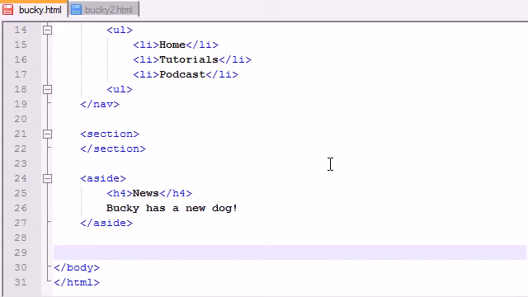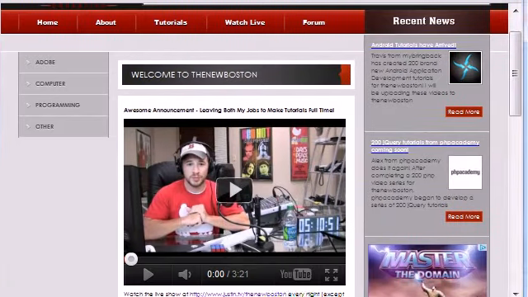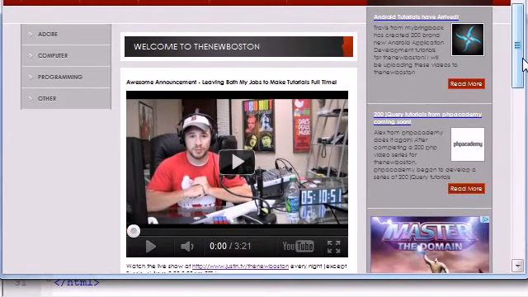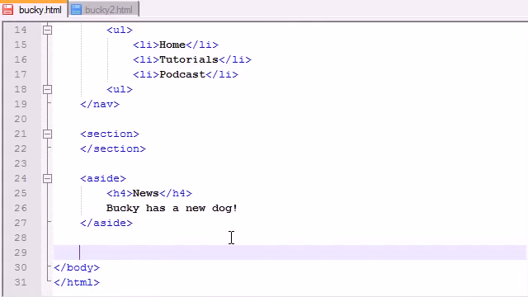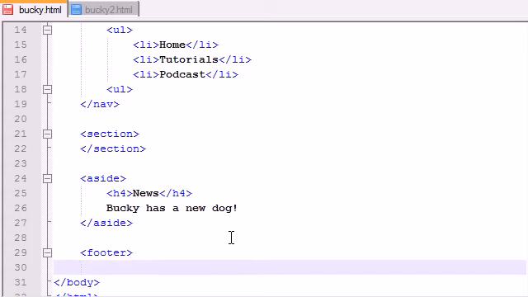And the last part before I forget is the footer. Now the footer of your website, if you look, pretty much all websites have a footer. It's this little information at the bottom where you have like your copyright information and your company name, and maybe if you have a really big website, the terms of services, what you can't do, what's illegal and stuff. So we use that and we put it in the tag footer. How appropriately named?